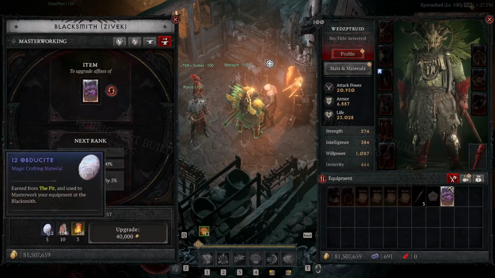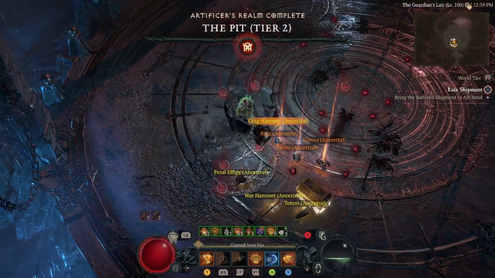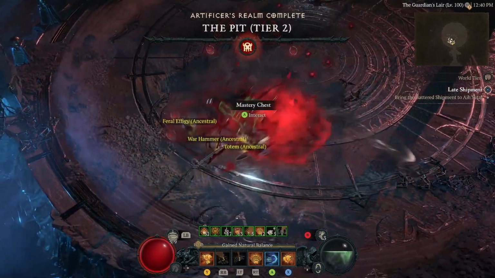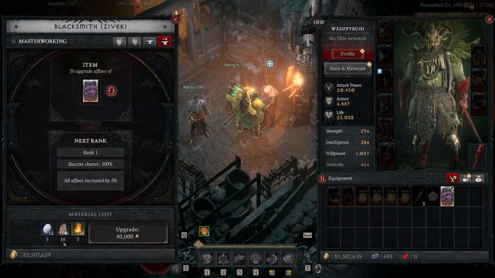Now, this one is going to be very new to everybody because this is the one where you have to fight a boss in the pit. Once you fight a boss in the pit, it will drop those and you can bring those to masterwork your gear. And again, like I said, you can only masterwork uniques and also gear that are fully tempered.